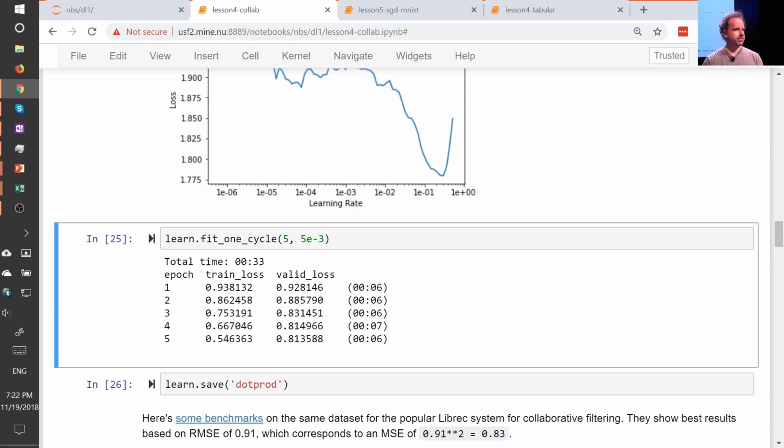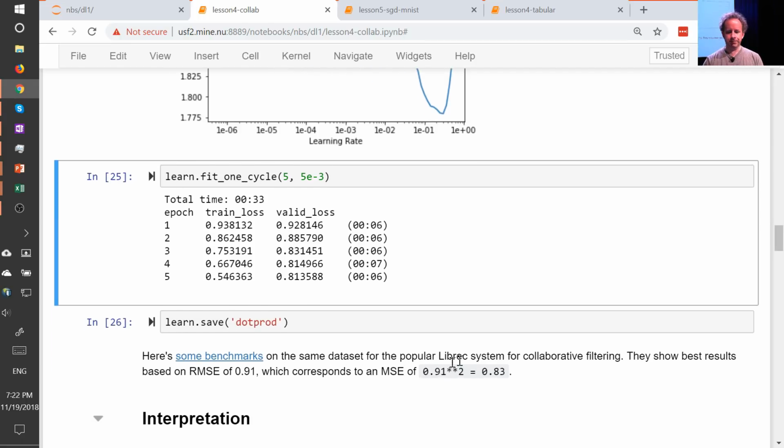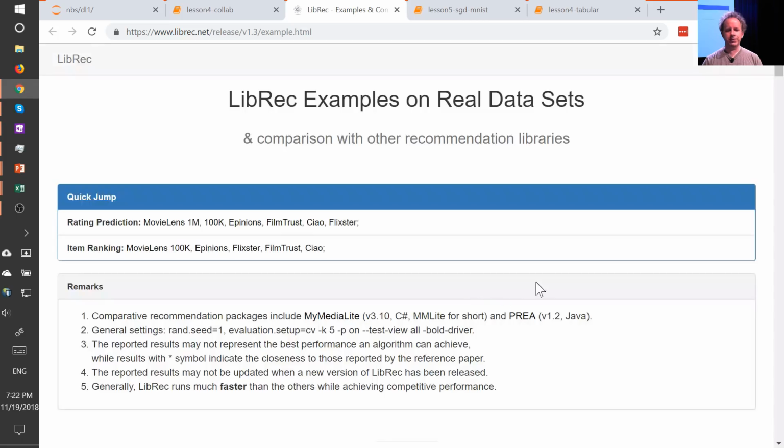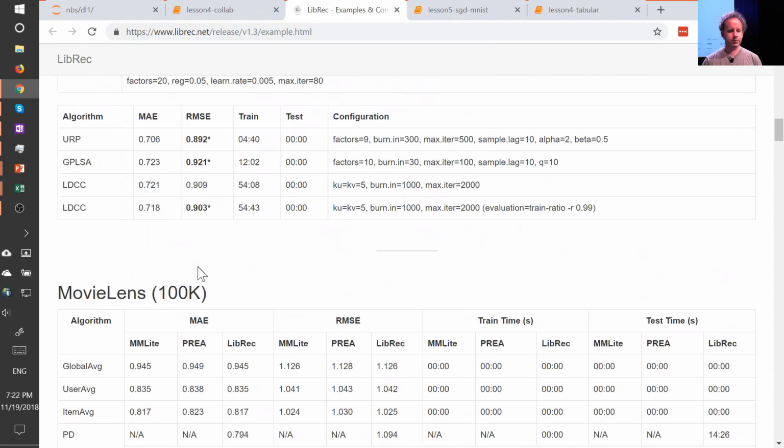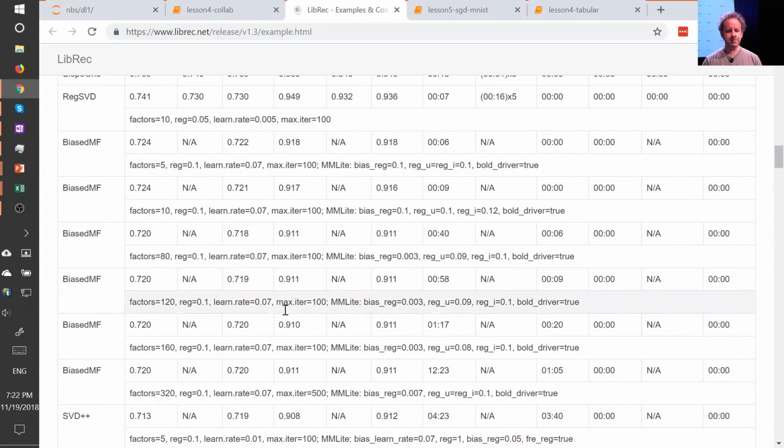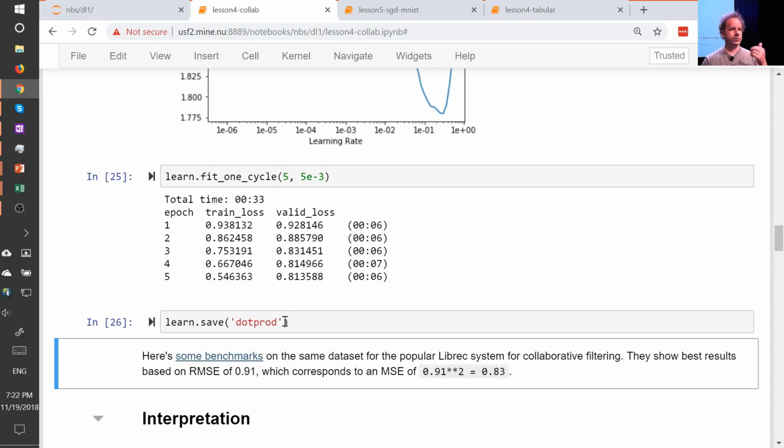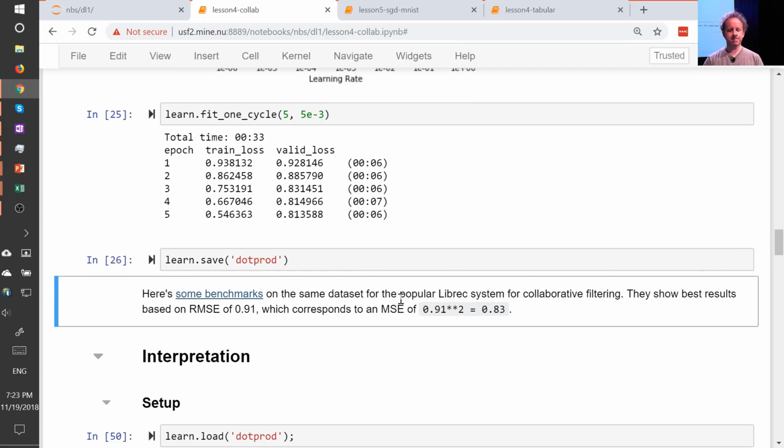So that gave me 0.813, right? And as usual, you can save the result to save you another 33 seconds from having to do it again later. And there's a library called LibRec, and they publish some benchmarks for MovieLens 100K, and there's a root mean squared error section, and about 0.91 is about as good as they seem to have been able to get. 0.91 is the root mean squared error. We use the mean squared error, not the root. So we have to go 0.91 squared, which is 0.83, and we're getting 0.81. So that's cool. With this very simple model, we're doing a little bit better. Quite a lot better, actually. Although, as I said, take it with a grain of salt because we're not doing the same splits and the same cross-validation. So we're at least highly competitive with their approaches.